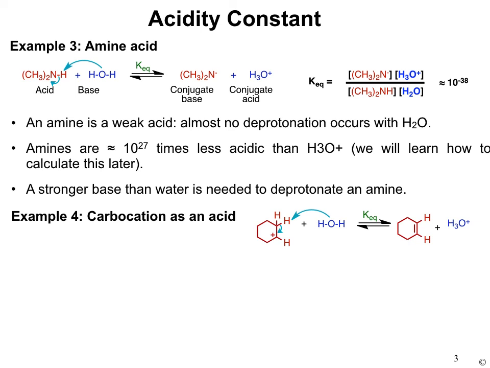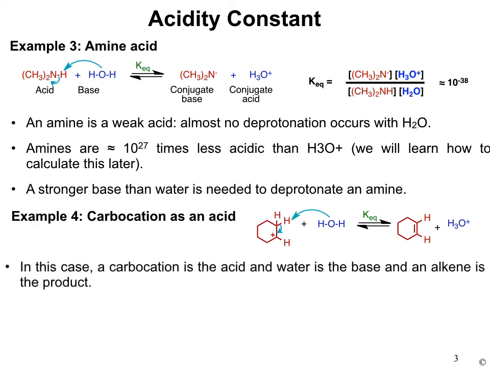This particular reaction, I'm not showing you the KEQ. I just want to point out that we could do this from compounds that have a plus charge and they become neutral, including compounds with a plus charge on carbon. So in this particular case, the acid is the carbocation that has a proton next door. We make an alkene product, which has a carbon-carbon double bond.